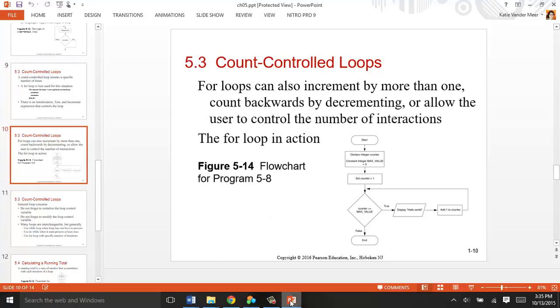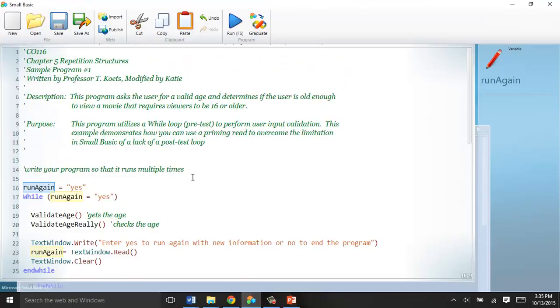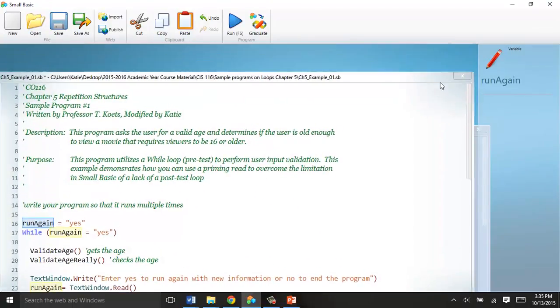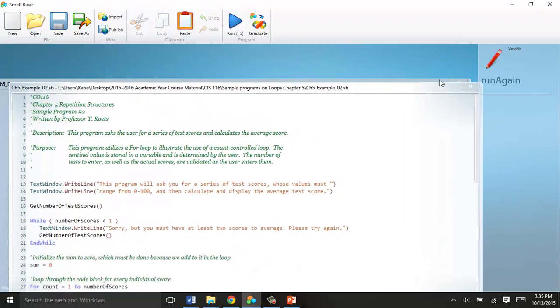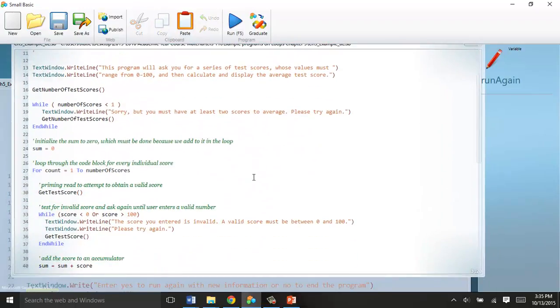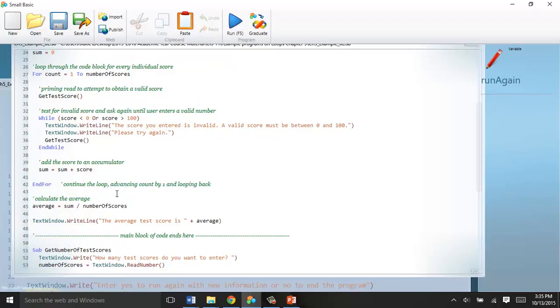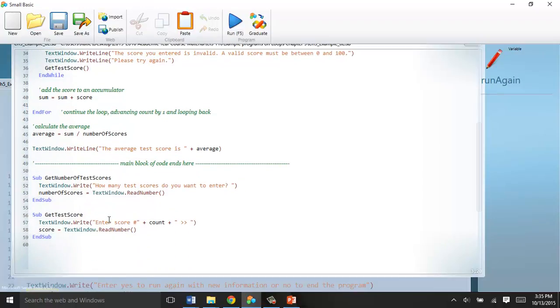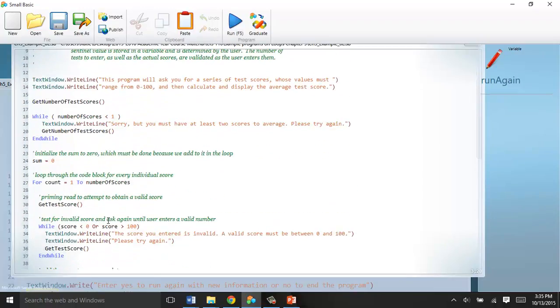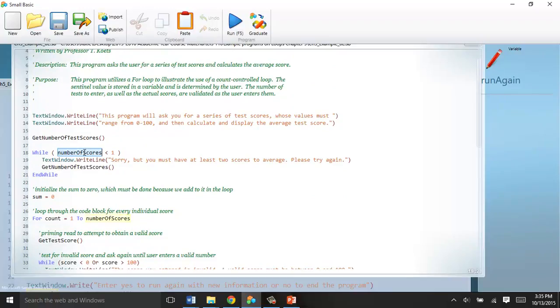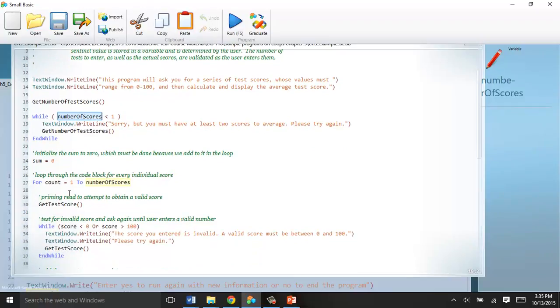Now when we code a for loop, there's not an example in there. Here's a for loop right here. We'll look at a smaller example too, but number scores.